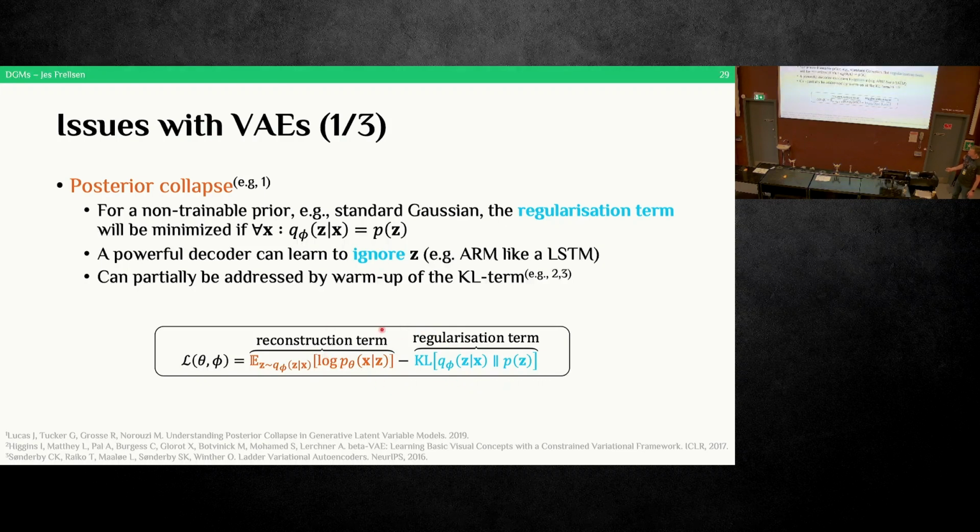And that's a local minimum for the ELBO. The model just encodes everything to a standard Gaussian, and then once it has done that, it focuses on getting good reconstruction while ignoring the latent. And that's usually a local minimum. One way we can address that is, for instance, by warming up the KL term. The idea is that we start by multiplying the KL term by 0, and then during training we increase the weight of the KL term until we weight it by 1.